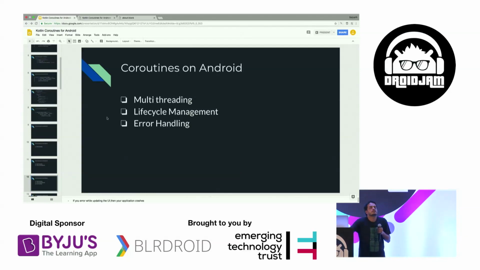Error handling. If you ever error on the main thread, it's going to crash. You instead handle errors on other threads. And it's very easy to say that errors will not happen. We have written this kind of code, but you have some scenarios where errors are valid. Maybe an IO connection failure, maybe an HTTP failure. All of these are valid errors which need handling. You want to handle these errors and show an appropriate UI on these.